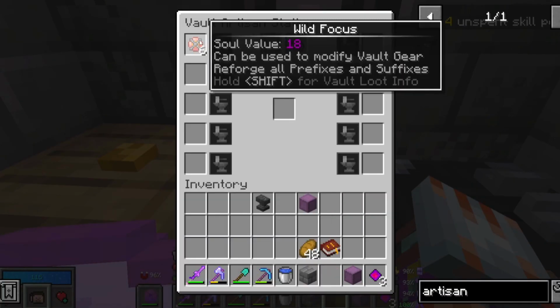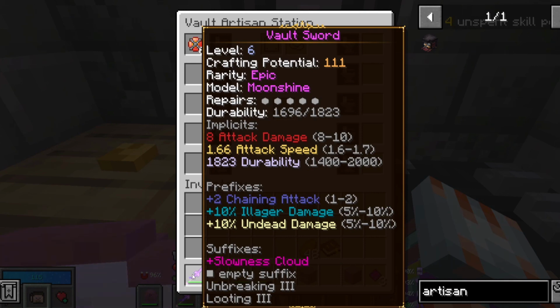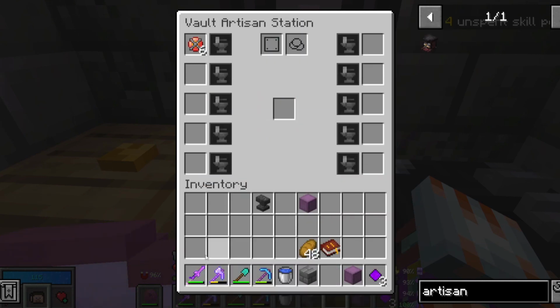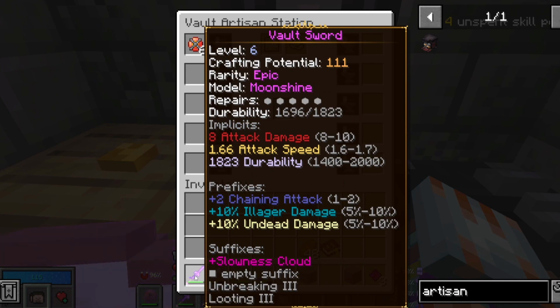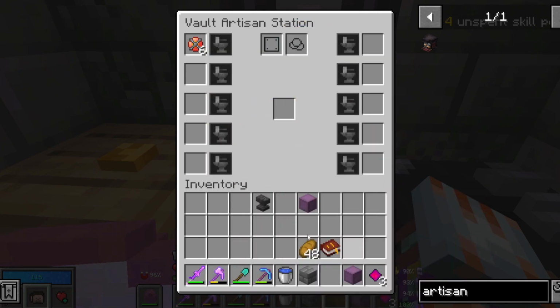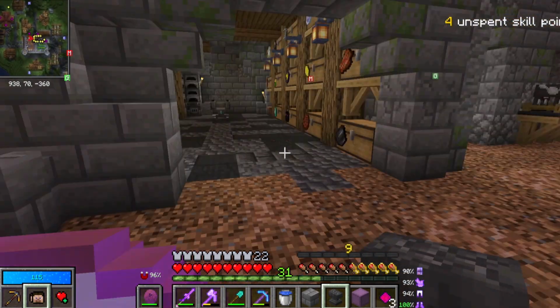The wild focuses will modify vault gear by reforging all prefixes and suffixes. So you can see on this, we actually have an empty suffix there on the bottom, and we have three prefixes. We can roll all of those again, but it will take away some of your crafting potential. And once that gets too low, the item will break. So we do have to be aware of that, but normally you can get a bunch of stuff, especially early game, a bunch of different options there. So we'll probably keep it.